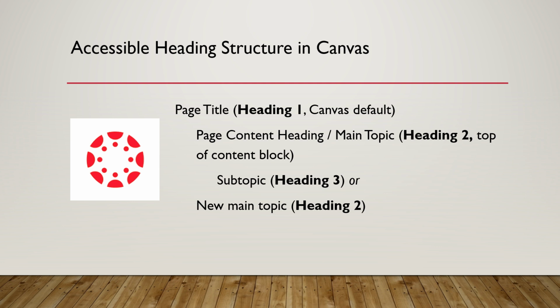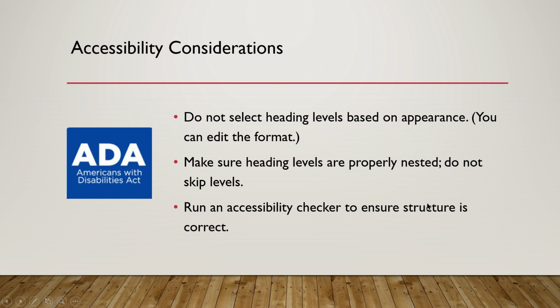This is a matter of your own personal preference, to be honest. You might hear some accessibility specialists saying you have to have only heading 3s after that heading 2 at the top. I tend to disagree. I think it's perfectly fine if you have only heading 2s on a page. That really doesn't matter much. So these are very important points, though.